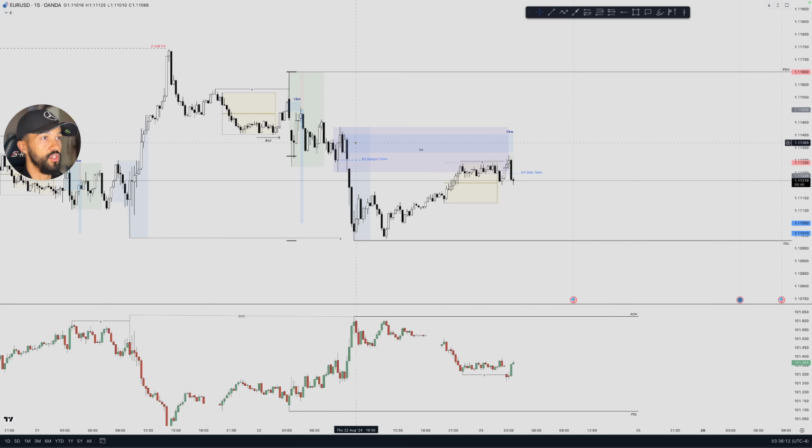This would have been the continuation I was looking for, because price didn't break down that well after, right, until New York session. So when it broke down here, I was hoping for a pullback to this M15 order block, so then I could continue that trend lower. However, that didn't happen. So what we have today here is this potential order block still in play, which is within the 1 hour order block, which is why I mentioned this price action from yesterday, right?